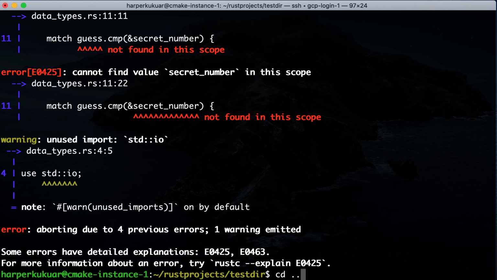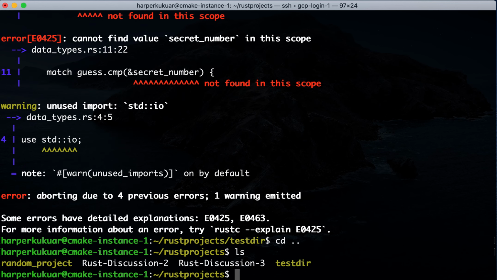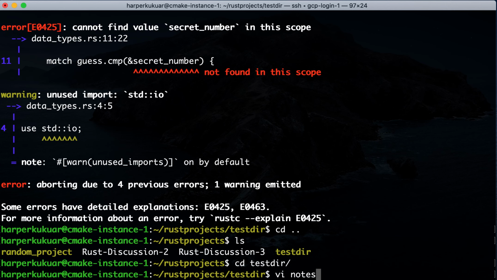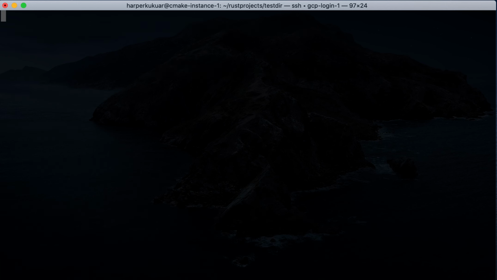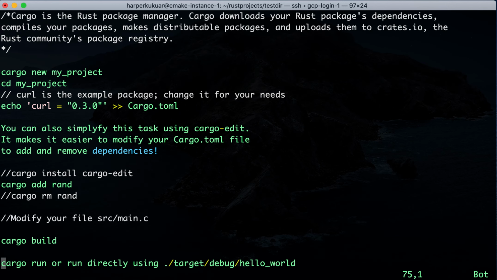So for that, I just want to recap before I sign off. You need to have cargo. You need to follow these steps. You start with cargo new, and then the name of the project. You cd into it. You modify the line under dependencies in this file, cargo.toml.